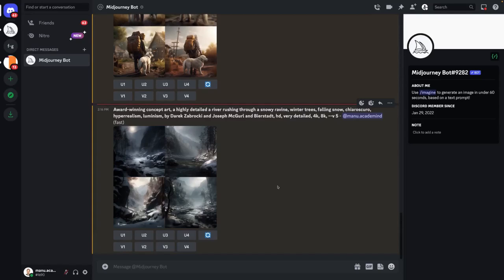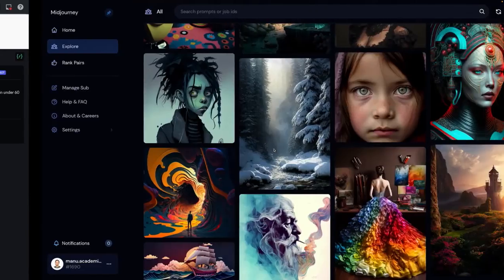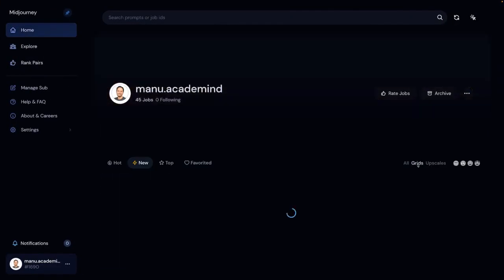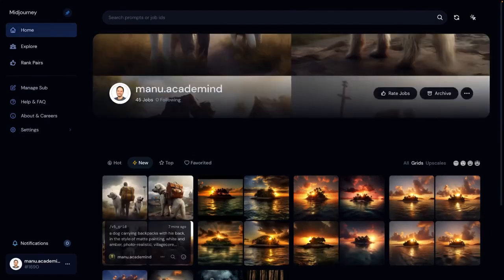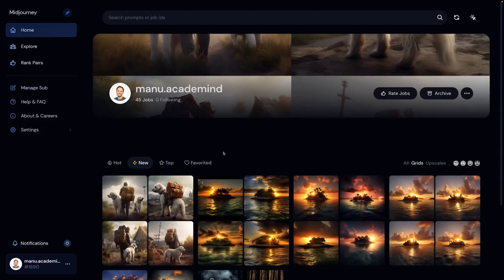And there is one last thing I want to show you that is now related to this whole account, public, and stealth mode thing. All these images are part of your profile and publicly available. And inside your profile here, if we display the grids, for example, we see the dog is here. The latest landscape image takes a few seconds or minutes until it is displayed. But these images cannot be deleted from our page and therefore also not from the community page.